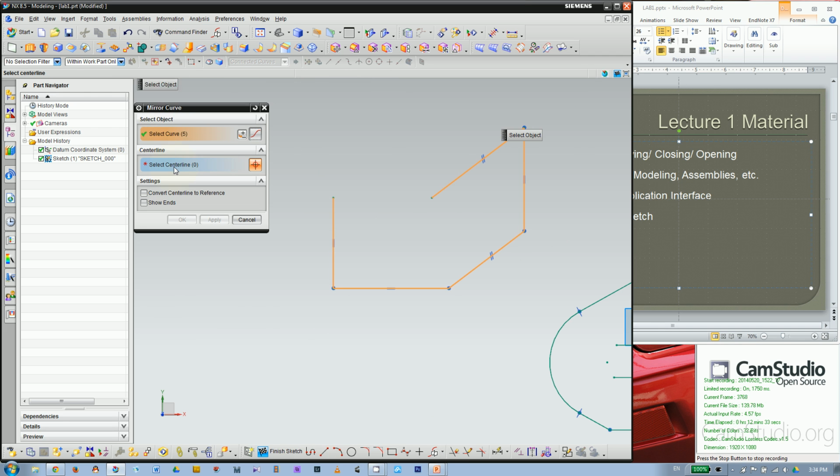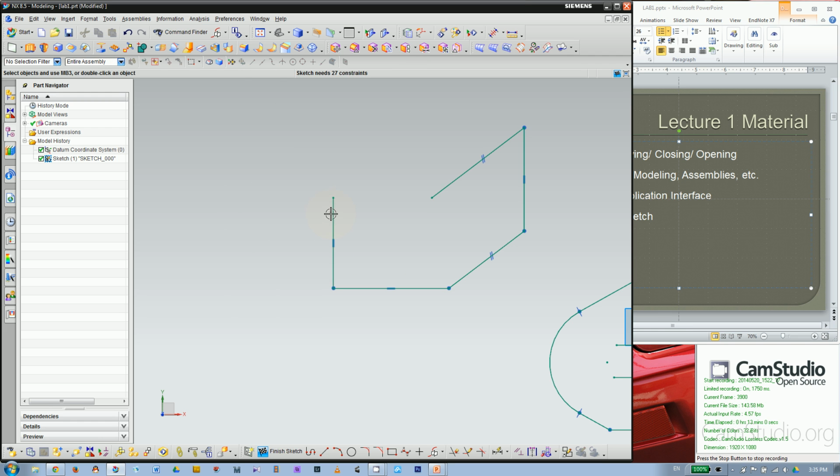Then if you move down to the center line, and now you click your axis, you cannot pick it. Why? Because this line is on top of this. Okay, it's selected in the first selection. So the trick here is to draw the symmetry axis away from your geometry. That's the best thing to do. When you draw this geometry, draw the symmetry axis away from it. Don't let this line touch the geometry you want to mirror.